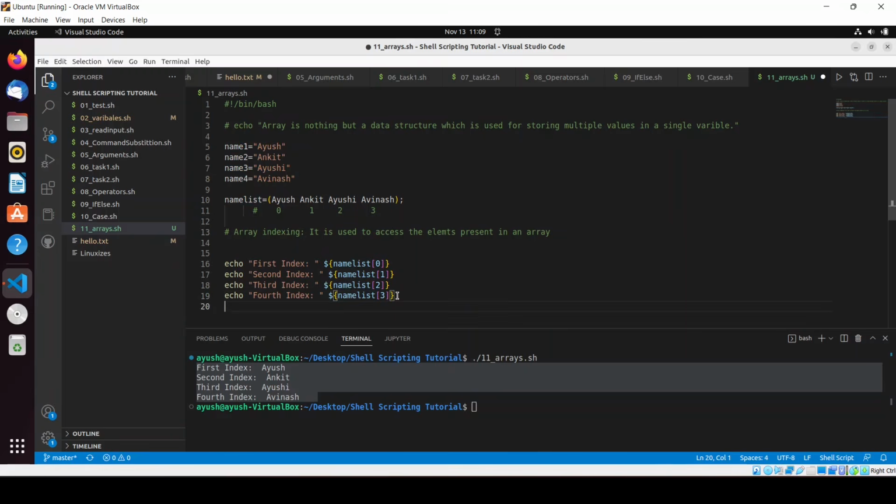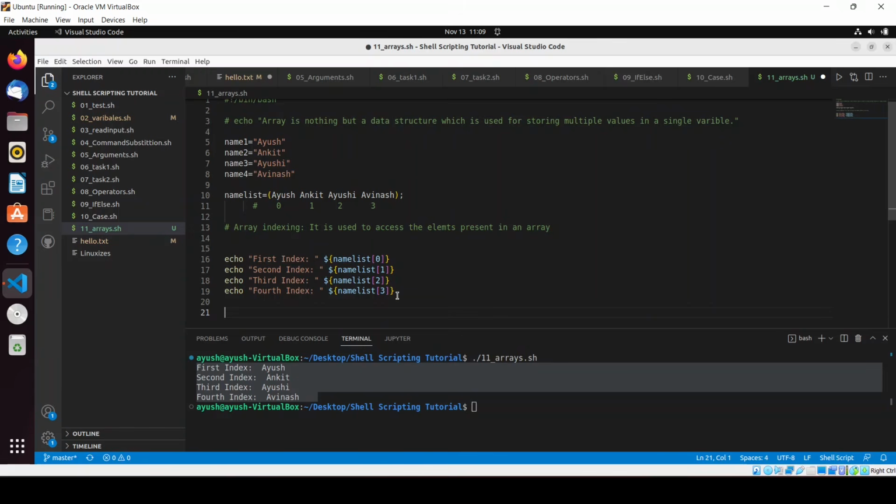One more thing: if you want to print all the elements of an array, how will you do it? There is a special syntax for this. We use an asterisk for printing. So you can use it like this: echo all array elements.